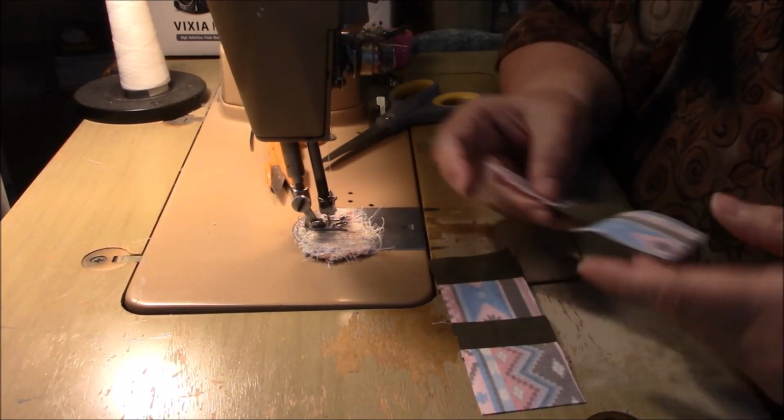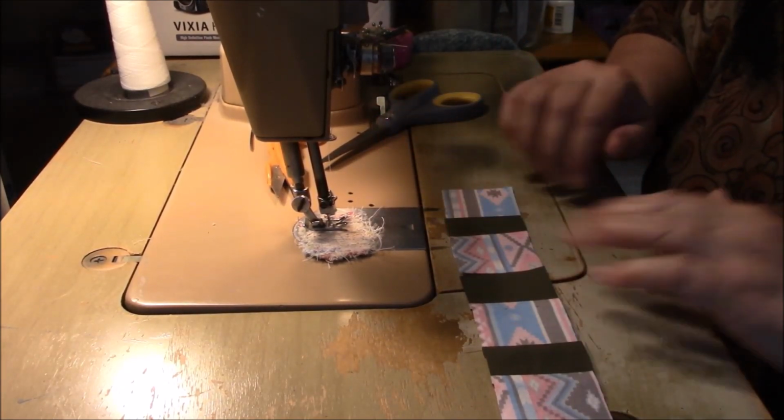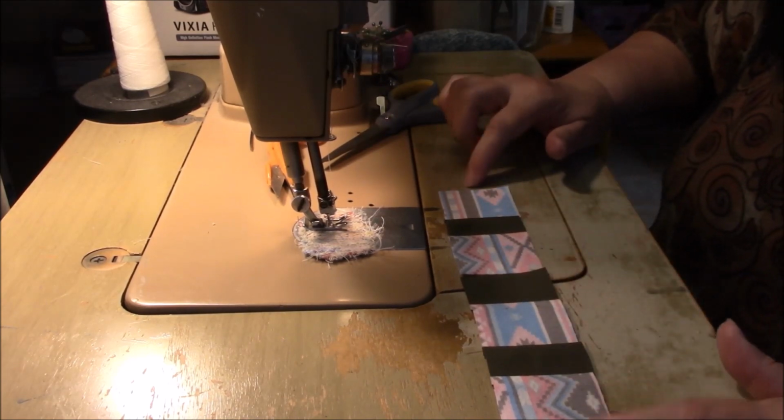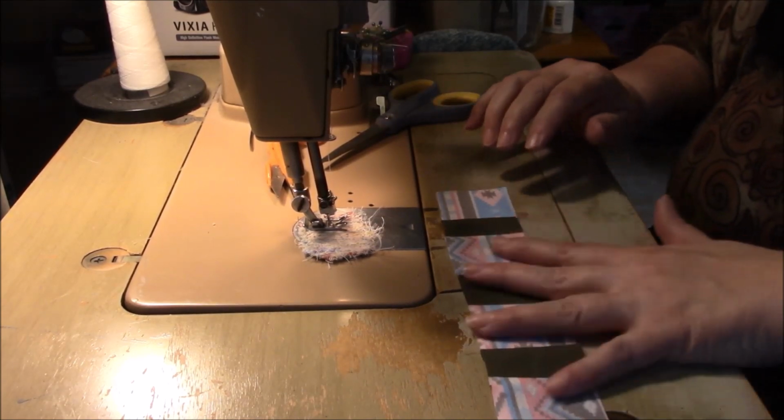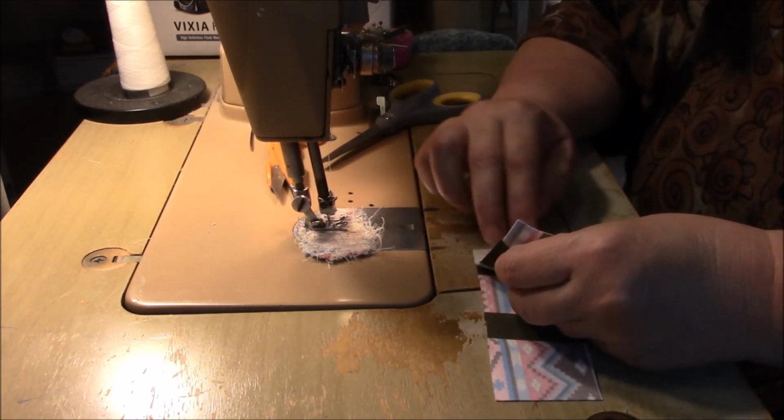Now I have these 2 pieces, and I'm just going to attach them. Doesn't matter which direction, I just want to make sure that there's no brown on either end. Right here.